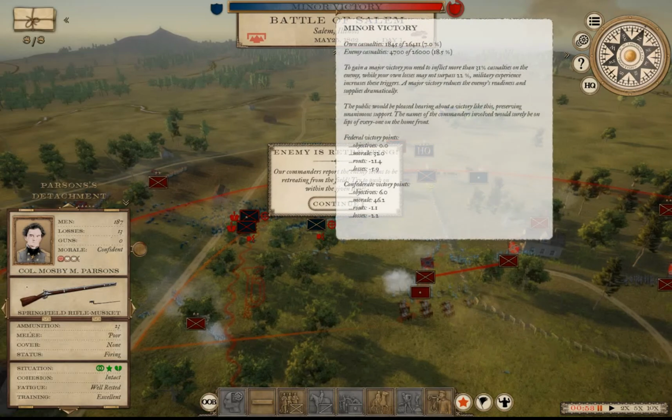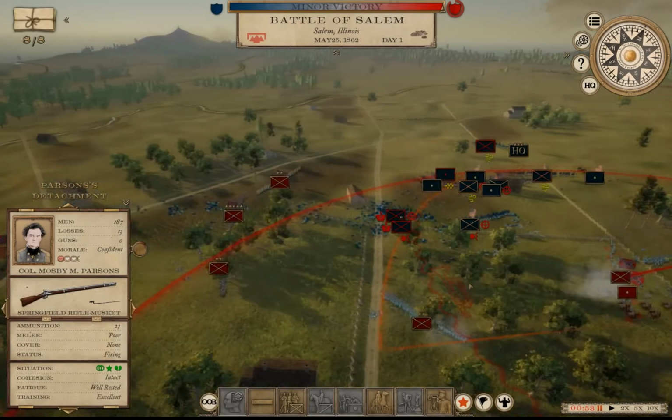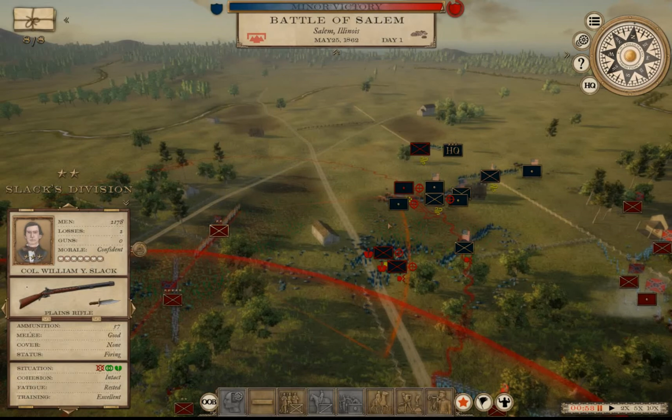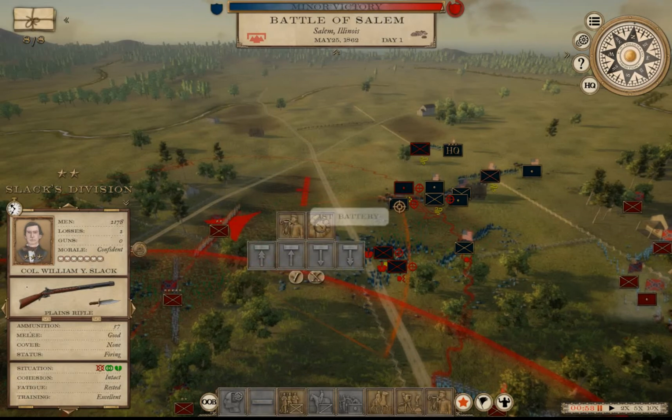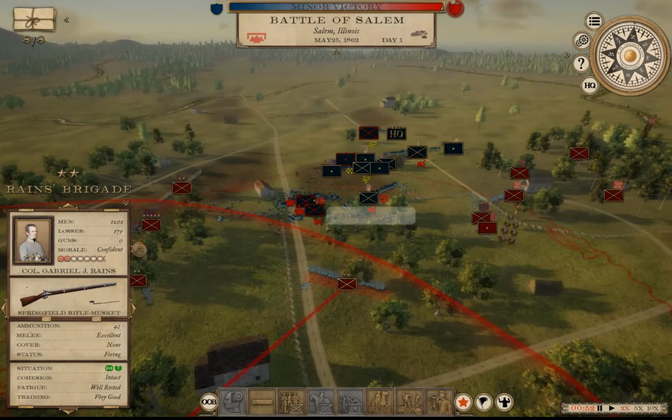We have them at 4,700 in losses, about 18%. We need to get to 31%. This might be a challenge, but there's 53 seconds allotted to us to wrap up these retreating Union forces. We're going to try to wheel Slack in the rear. We're going to push forward with Frost.